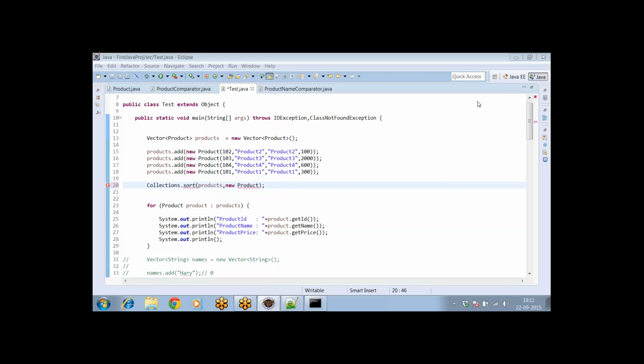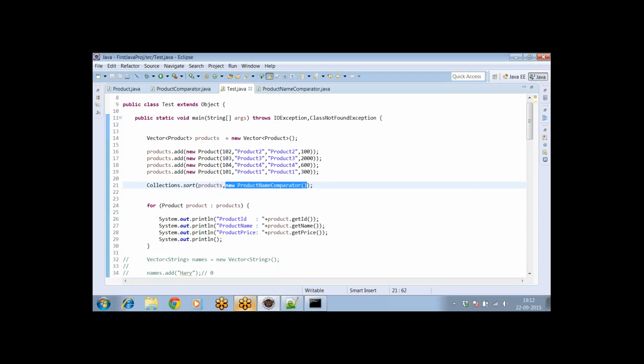Product name comparator. Yes, sorry. You see, now we are passing this product name comparator object reference to the sort method.